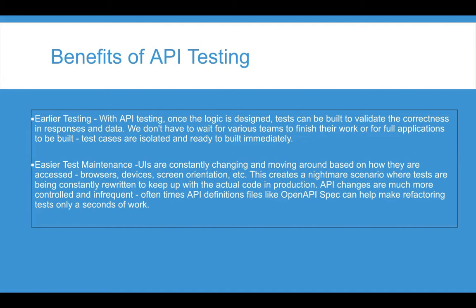And we said ease of maintenance. So when there's a change to your UI, API testing doesn't rely on the UI. So when there's a change to the UI, your API is still working as expected. Even if you refurbish your web page, you change the entire design, the logic that makes the web page and the backend server talk is still the API. So it will still work as expected.